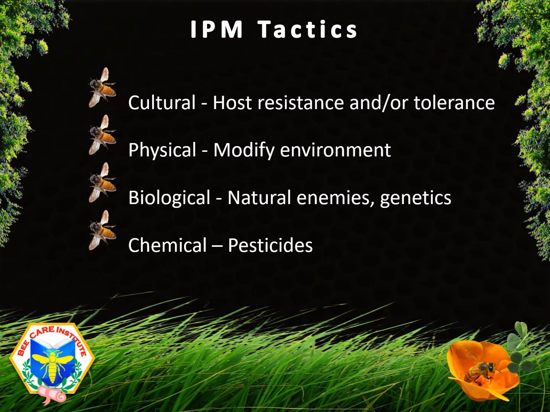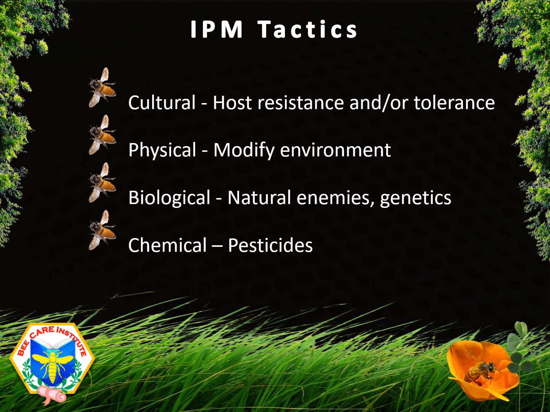So there are several tactics within IPM. In this case, we're talking about varroa mites. So host resistance, or tolerance, that would be a cultural thing. Requeen with resistant queens, some kind of bee that does comb culling, does mite pulls, uncapping. Modify environment, so drone comb removal, screen bottom boards, heat, keeping your bees in a sunny place, powdered sugar. We'll get to powdered sugar in a second.